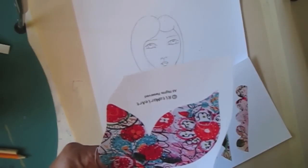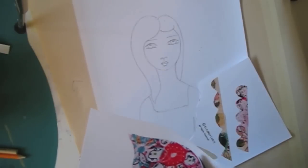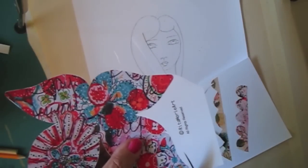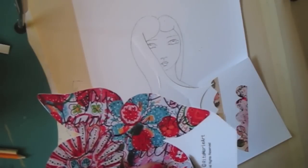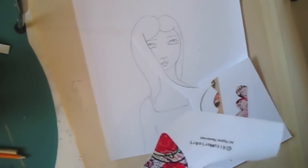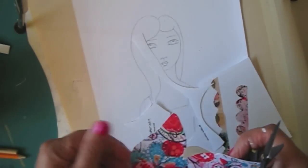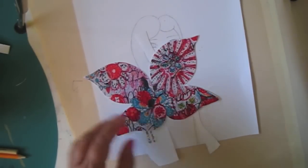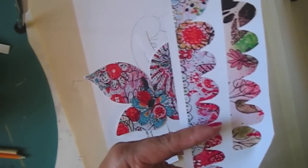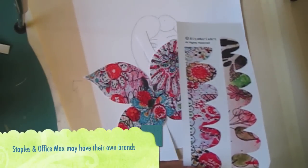I really want this to stand out. This paper I printed on is very nice — just heavy enough but not too heavy. I'll get you the poundage on it. It's HP paper. As long as it's coated, that's what I want you to pay attention to. There are so many downloads out there, and if you don't print them on the right paper, you're not going to get all the pretty colors — and that's the whole idea.